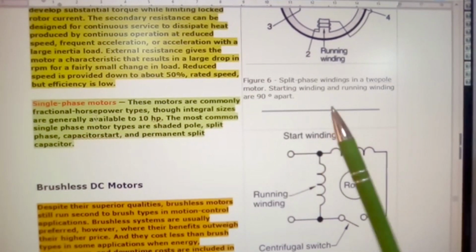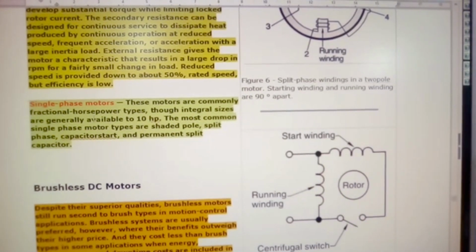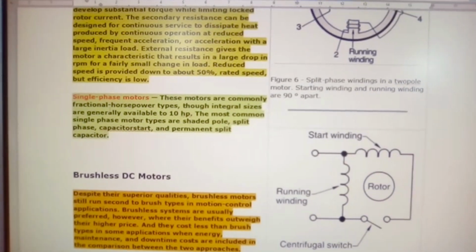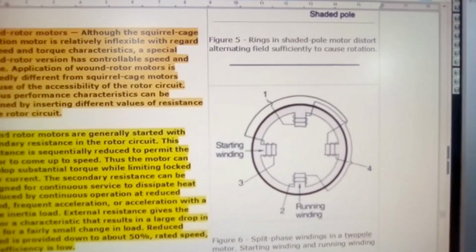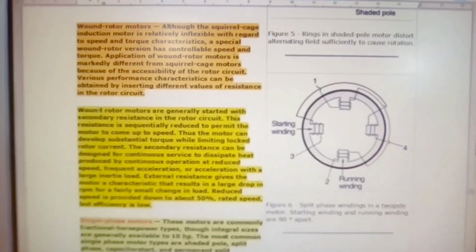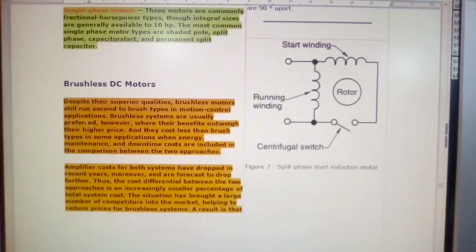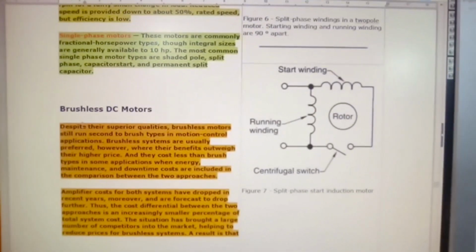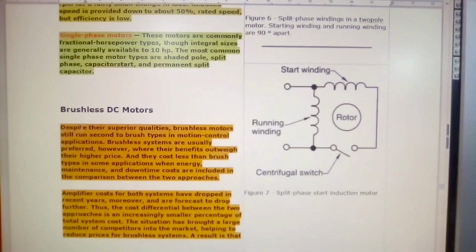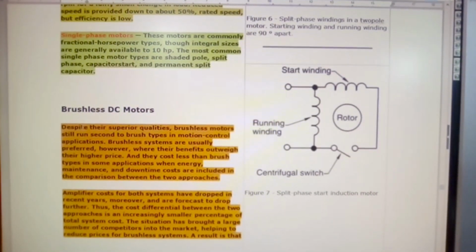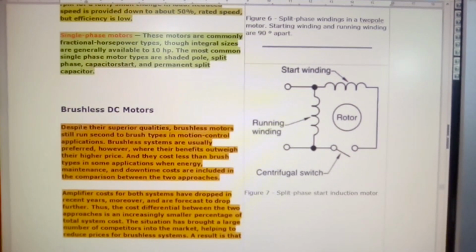I've given some start windings in regard to motors before, so make sure that you look at that yourselves, so you know what we're looking at. Let me bring you closer so you can see. Let me pan back a bit. And here we have brushless DC motors. Again, make sure you're familiar with that and the running windings and start windings. Completely different, you have a centrifugal switch.